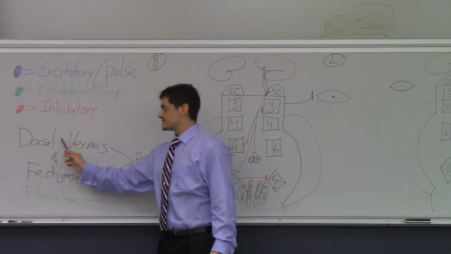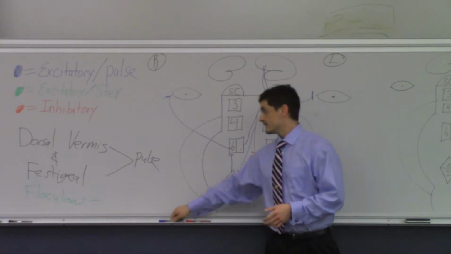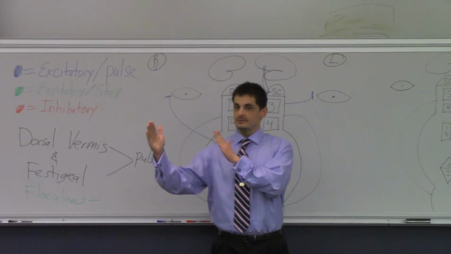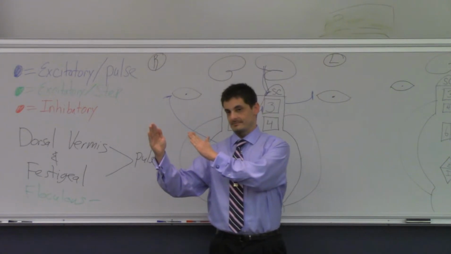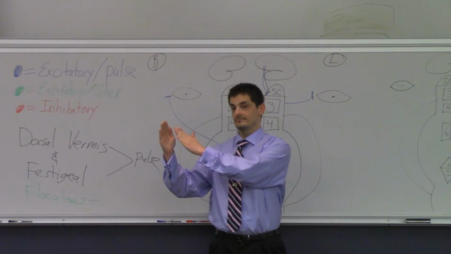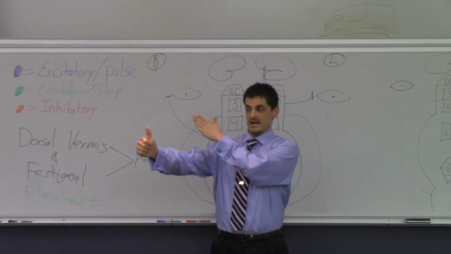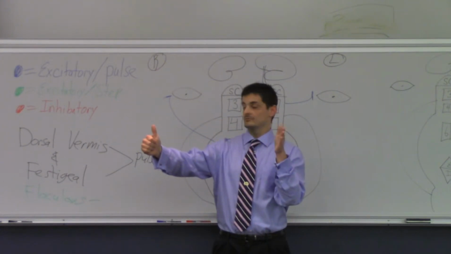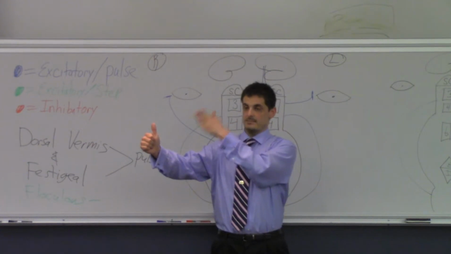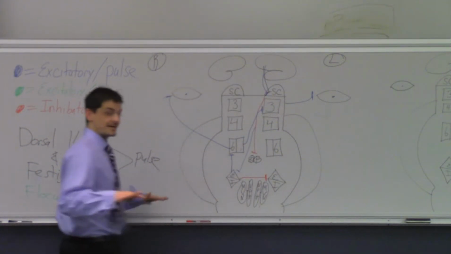The dorsal vermis' job is to kind of help the eyes get there. So with a dorsal vermis lesion, without that help signal, it's not going to quite get there. So now you have the dorsal vermis lesion, you're going to have hypometria. Fastigial lesion, the eyes don't stop in time, you get hypermetria. With a dorsal vermis lesion, it didn't have enough signal, so you get hypometria. Okay? Any questions with that? All right.